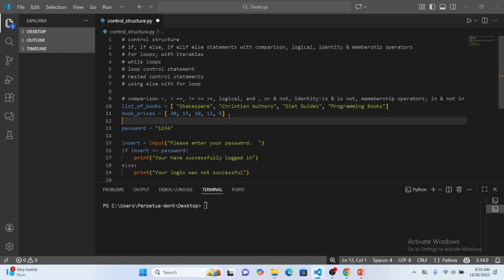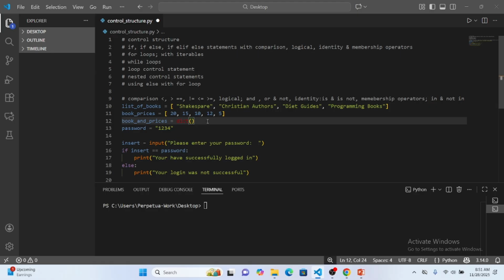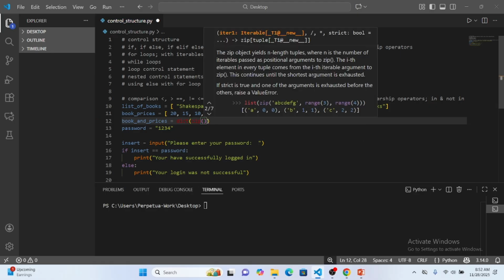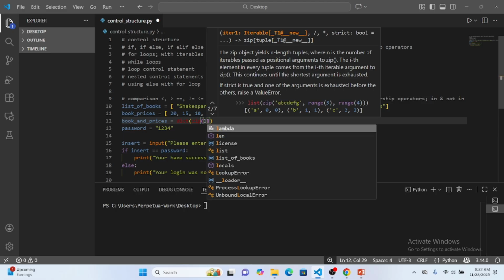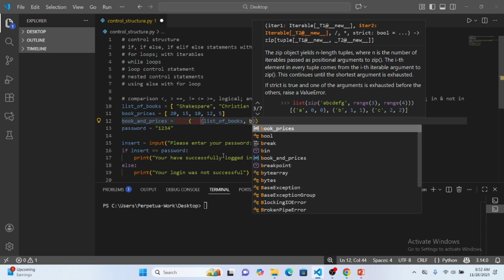And now the next thing I'm going to do, from what we did previously in creating our dictionaries, I can decide to zip these two together and form a dictionary. So I'm going to call it book and prices. I'm going to use a dict constructor to create this dictionary, and I am going to pass in zip that we used in our previous video, and I'm going to pass in the first list, which is list of books, and I'm going to also pass in the book prices.